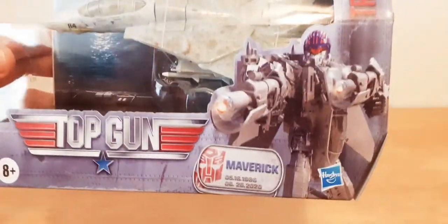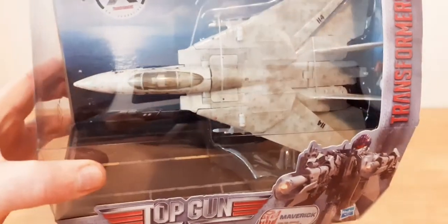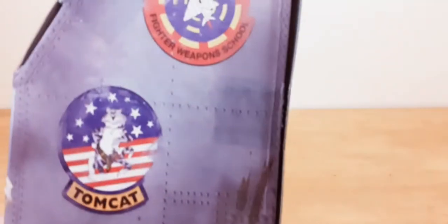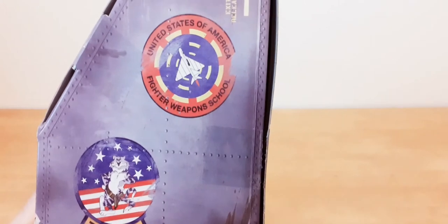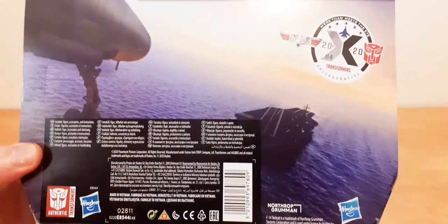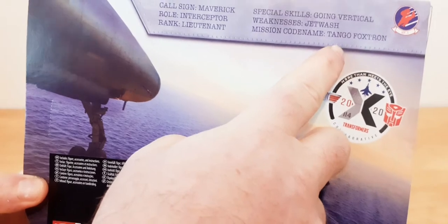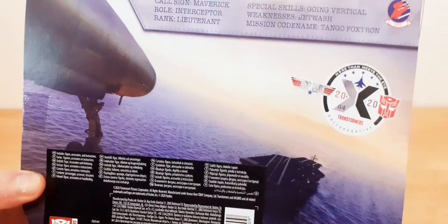Top Gun Maverick. And it is there. It's obviously meant to be an F-14 Eagle. I think it's an F-14. There's the side there, Tomcat stuff there. Here's the back with it coming into land on an aircraft carrier, Top Gun, Interceptor, Lieutenant, Jet Wash, Tango Foxtrot, and going vertical, nothing in the bottom. There's the rescue there, tried to make it look like the jet. There's from that angle. I think you've seen everything.